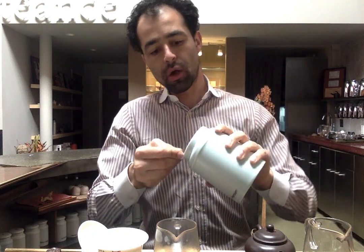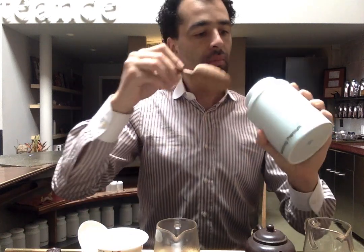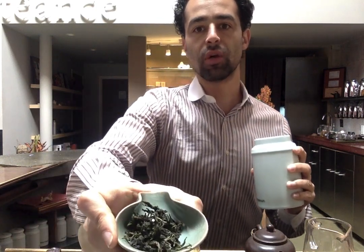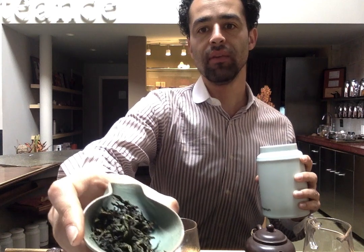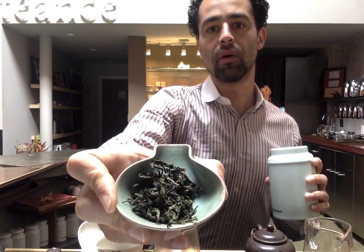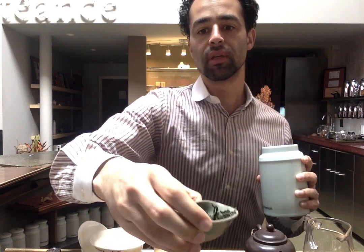This particular tea is called baozhong. Take a look at these leaves. These are really big, beautiful green leaves. And this one almost falls into a category all on its own because it's so lightly oxidized. You see, you can't even really see much of the brown or even the yellow with these leaves.